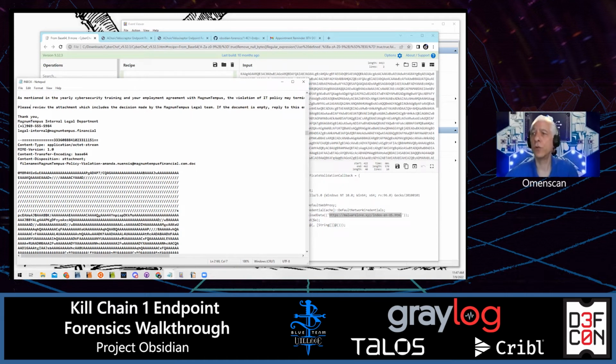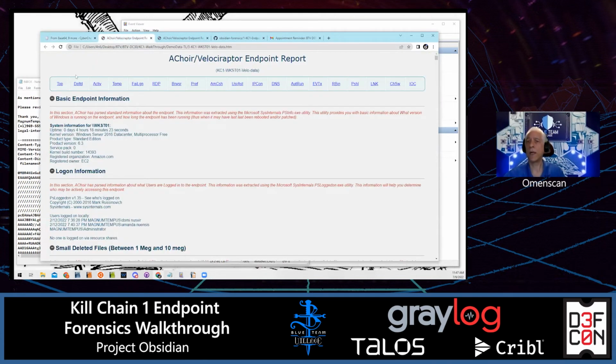The next thing I'd like to do is look at some of the other things that we talked about, right? So one of the things we talked about is on workstation 1, the trust records. Now this is something called ACH Report. It's simply a tool that runs a lot of other tools and then presents the data in a common, easy to read format. So this makes it a little bit easier for me to present the data. This tool doesn't do the extraction. It's really just a reporting tool.